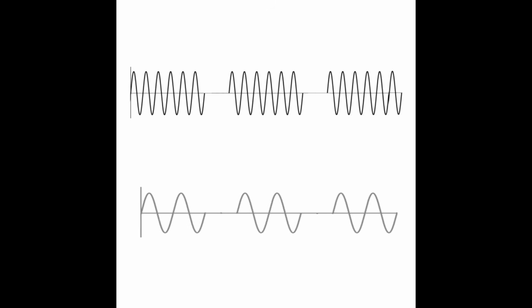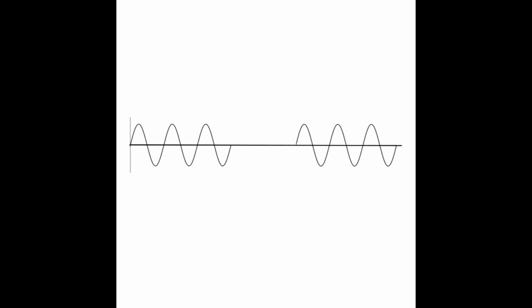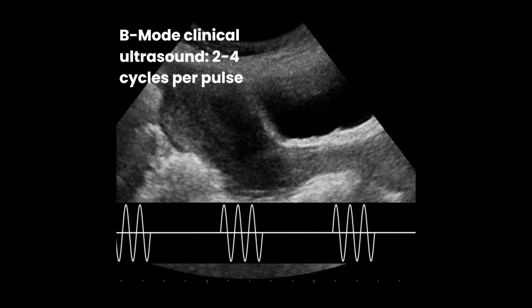Pulses can have many cycles, or they can have very few cycles. They can have long wavelengths, or they can have short wavelengths. The most important part though is that there is a start to the pulse and an end to the pulse, and time in between for receiving. Now the receive time is super important for creating our images because we need time to process the echoes that are returning from the pulses being sent out.